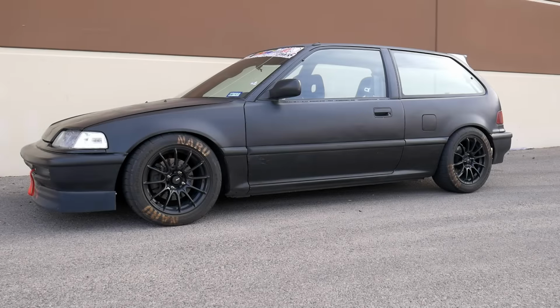And in a nutshell, there's my 1990 Honda Civic. Track car slash fun car slash whatever car. I know it's not the fastest, it's not the prettiest, it's not the most expensive, but it is a lot of fun. Been able to enjoy it and have some good times in it, and I hope I have a lot more of those good times in learning to drive it better and faster at the track.